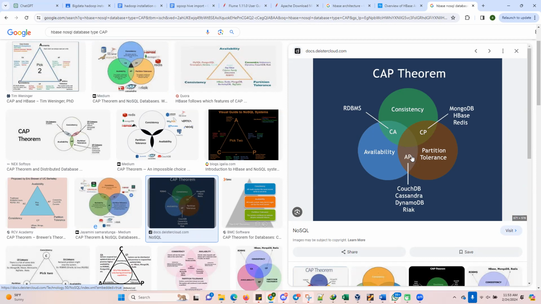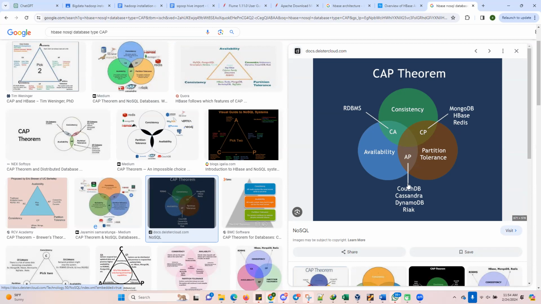Same like Hadoop, which is a scalable framework, as you already know. The same horizontal scalability is here. And the third one is partition tolerance: your data is distributed into partitions on multiple machines, so it also provides high availability. If I say Mongo and HBase follow consistency and partition tolerance, availability is there, but we can say more emphasis is on these two properties. Three properties can be there, but at least two is the rule.